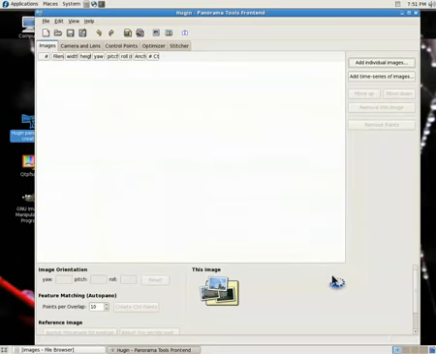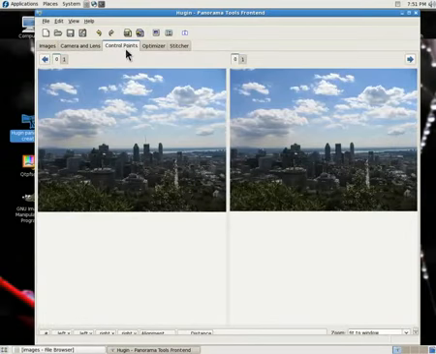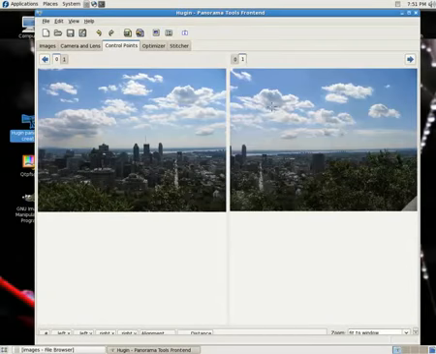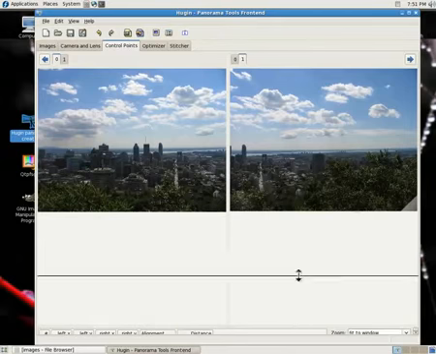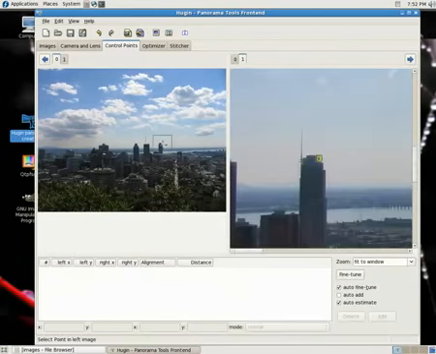In the camera and lens dialog, you can actually load from the image itself, if it was taken with a digital camera, the information of what type of lens it had, which allows it to automatically work out what sort of distortion is going to be in the image itself. So we jump over so that we can see both images on the screen here at once. What we're going to do here is select points that match on both images, just to give it an idea of which bits overlap.